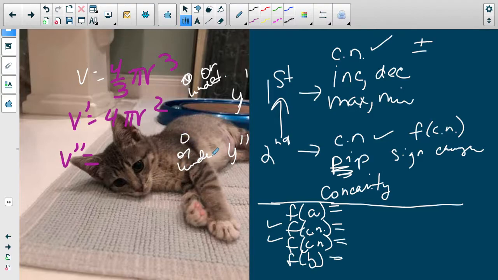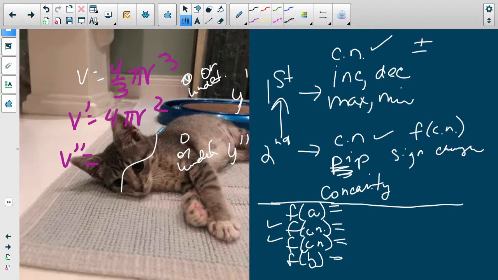Both of those I would just say are red flags, but to me red flags usually mean bad things. It's more like waving, look at me. Sometimes the critical numbers will not be a max or min. Like the graph will increase right through it. But not always. At least they'll get the consolation prize. If it's not a critical number, don't be surprised if that same number shows up. Maybe it's going to be a point of inflection, but you better test it for a sign change.